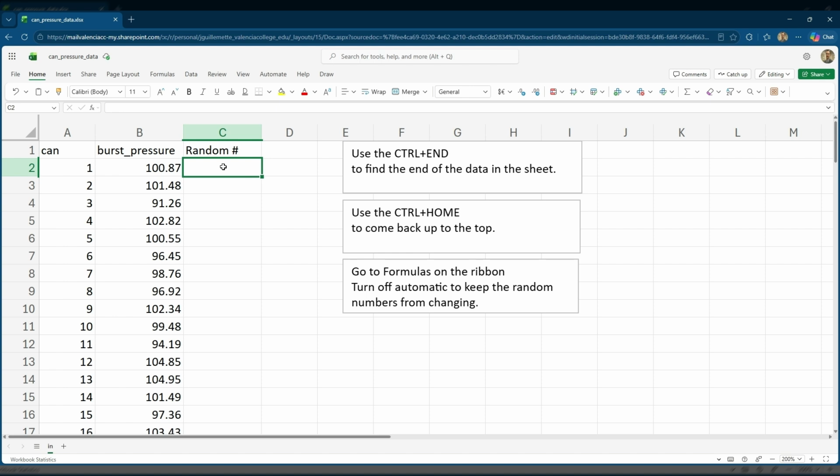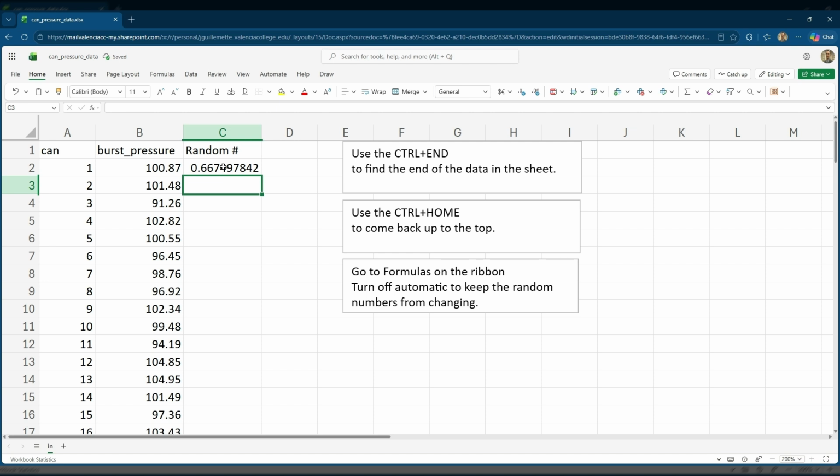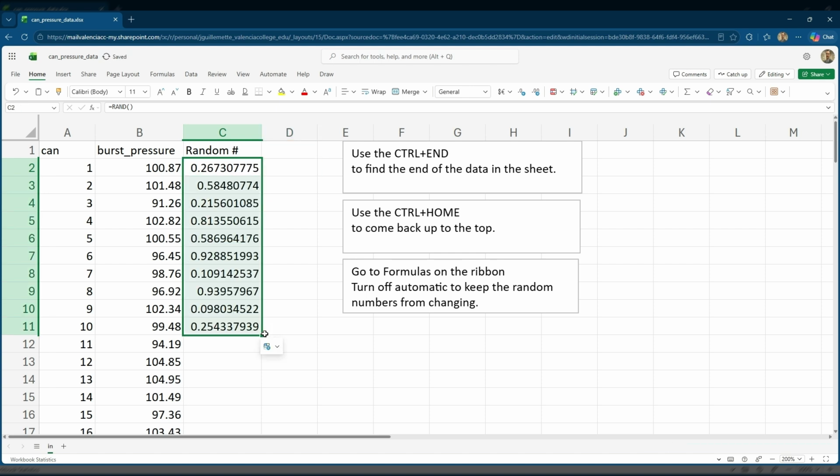To do a random number so that you can select a random sample, there are two functions. One that's super common is the rand function. A lot of people are going to tell you to use this one. A lot of videos will show you how to use this one. It returns a number between 0 and 1. So if I go ahead and pull this down, there are 10 numbers here, and I could put these in order. But this is not my favorite, right?